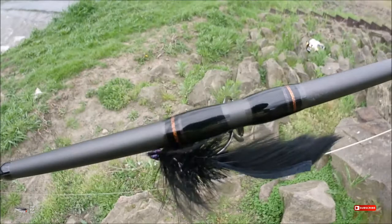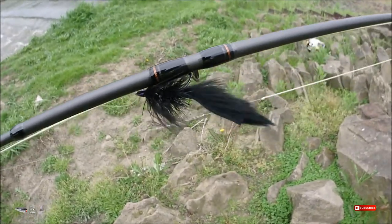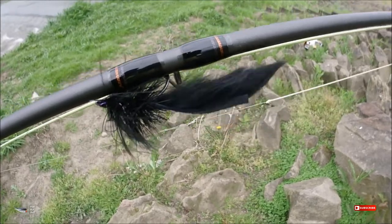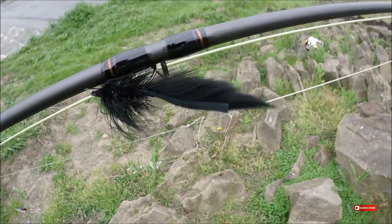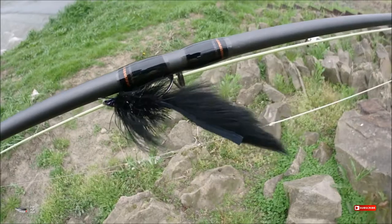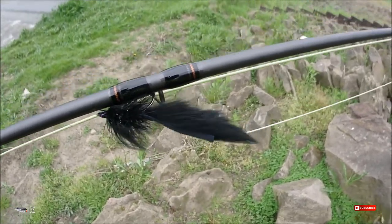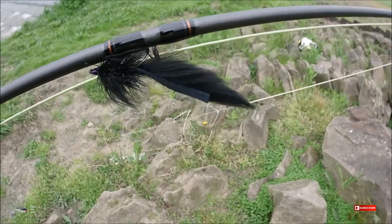So this is a new fly that I've tied. It's pretty simple, but it's got a unique body. I made it out of feathers in a twisted flash material. I kind of blended the material together, and I'm going to do a fly tying demo on this if I catch fish on it. I'm expecting to, but we'll see.